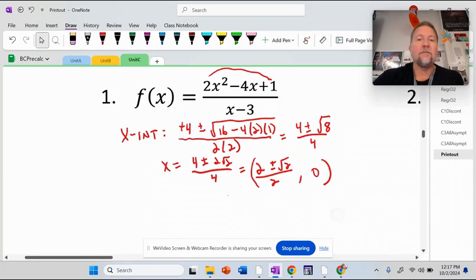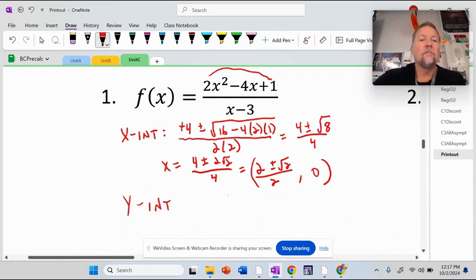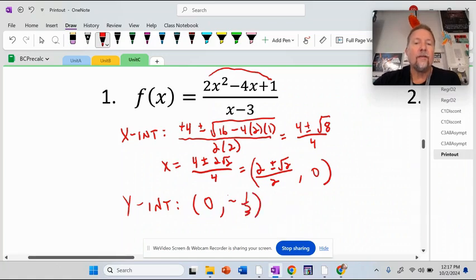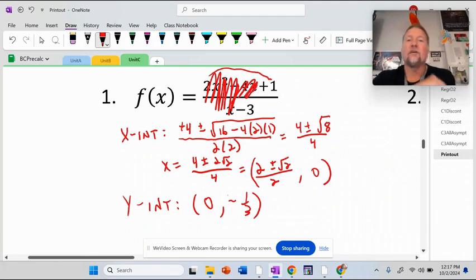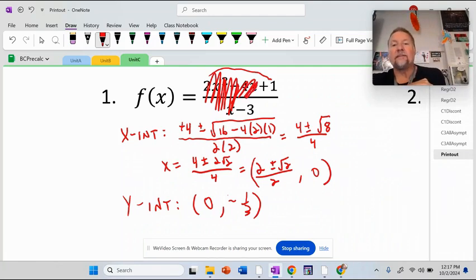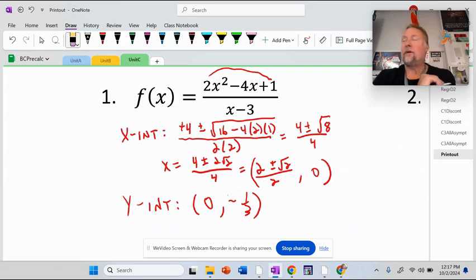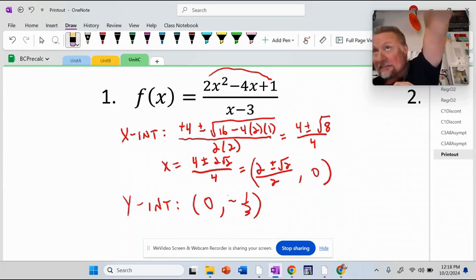Hey, what's the y-intercept? It's a nice little fraction. Y-int. Anyone? 0, comma, hurry up. Negative 1/3. For the y-intercept, use your hand and cover these up because those are all zeros. 0 minus 0 plus 1 over 0 minus 3. That's how easy it should be. If I was standing up and not being a bum in class right now, I'd put my hand on the screen over everything with an x.